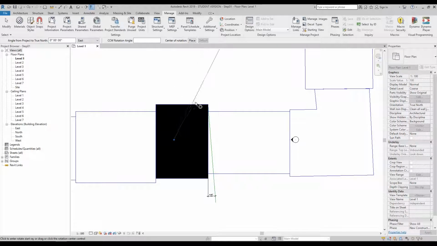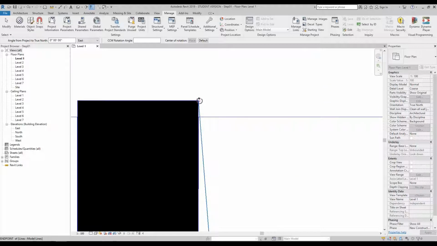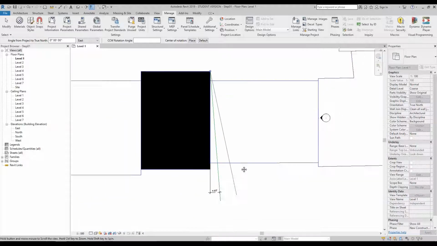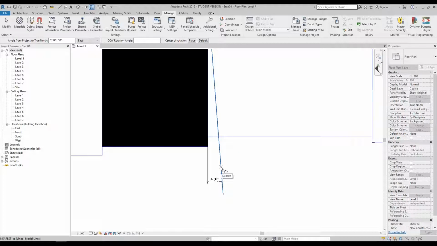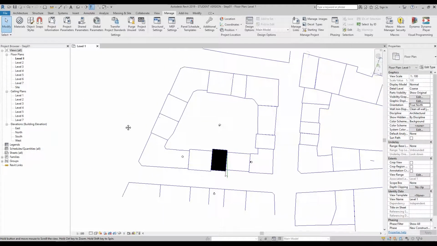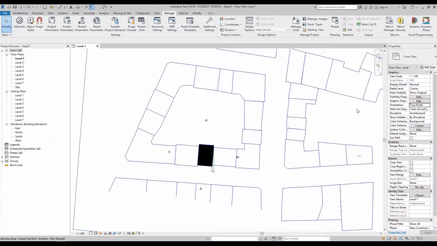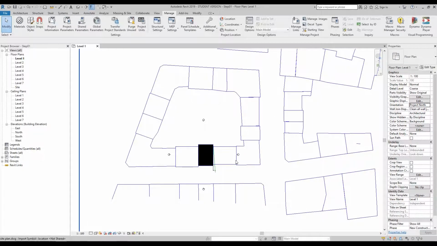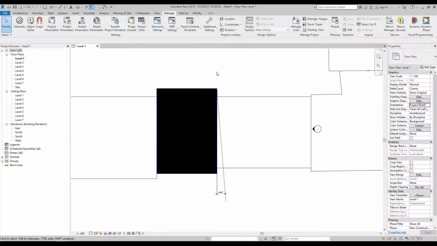So if we then press spacebar, find the top point, then the green model line, click there, and then go back to the DWG, and the whole thing will change again. Once you've done that, I want you to go back over to the properties palette and change true north to project north, then bring your cursor back in and you'll notice that the DWG and the whole model space rotates back by 4.5. Okay, so now everything has been moved by 4.5 degrees.